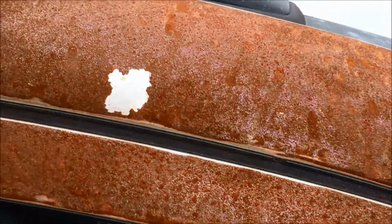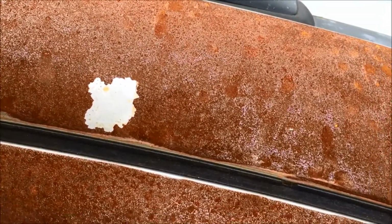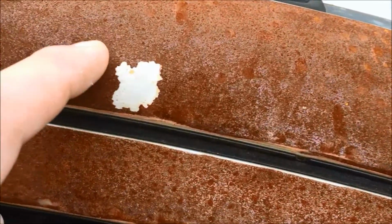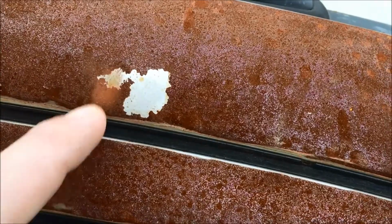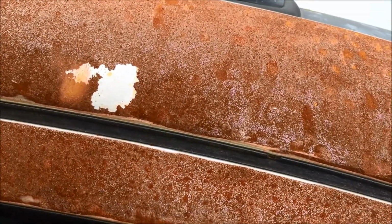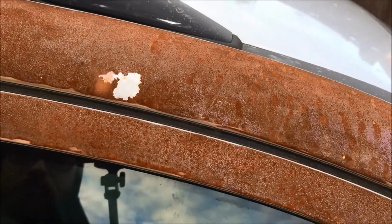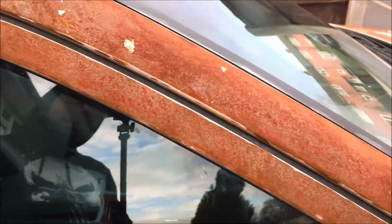In places where I got keen with it, it seems to have built a layer of scale up, which in turn is protecting the metal slightly underneath, but only in the darker spots. Now that's alright, like a couple of bits there, and it will rust. It'll just take a little bit longer.